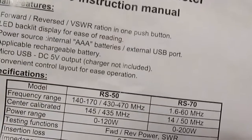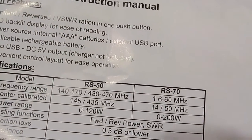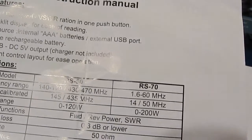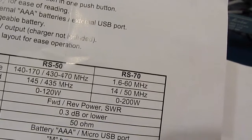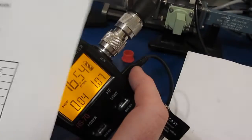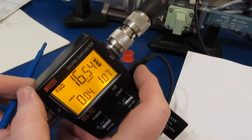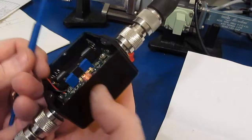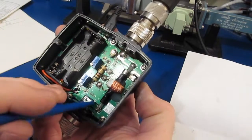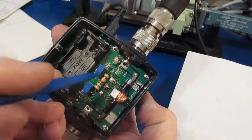Looking at our data sheet, where it says calibrated center, that's between 1.6 and 60 megahertz. So the center frequency is probably, we'll call it, 30 megahertz. What I'll do is calibrate this for 27 megahertz, basically in the area of the citizens band. Now I've gone ahead and marked our two pots. Our pot on the left is to set the forward power.